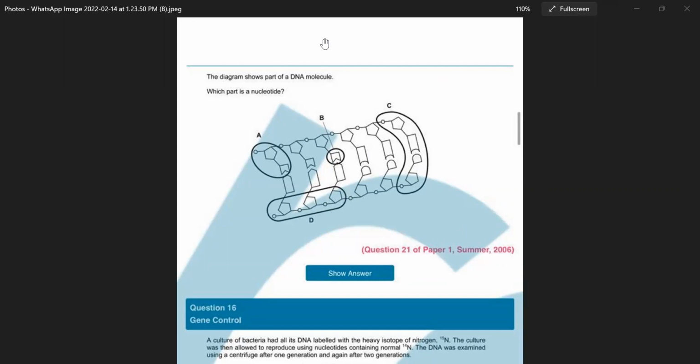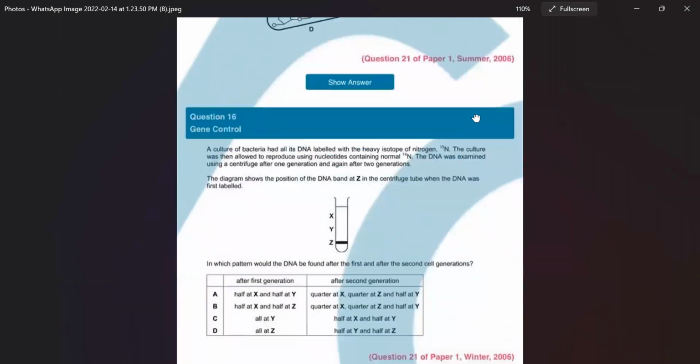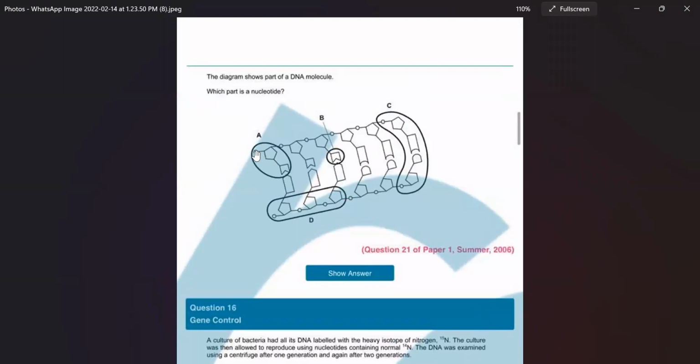And yes, Abdullah, your answer is correct. It's the backbone: phosphate, sugar, and then the nitrogenous base. Which nitrogenous base is this? Is this a pyrimidine or a purine? It's the smaller one, so it's a pyrimidine, not a double ring. So I told you: pyrimidine, longer word, smaller base, and vice versa.